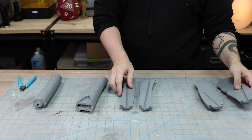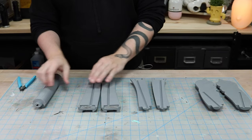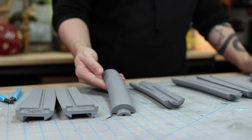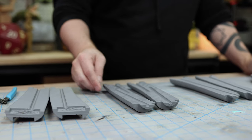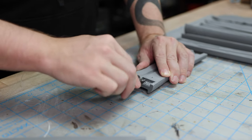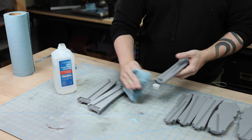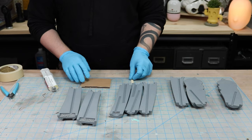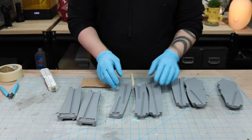While the replacement head was printing, I got to work gluing up the rest of the handle. In an effort to reduce support material usage, I ended up splitting each handle segment in half. This isn't necessary and the files don't actually come this way, but it did give me cleaner prints in the end and helped me to align the wood grain with the direction of the print layers. I cleaned everything up, removing the little support material needed and wiping everything down with some isopropyl alcohol.